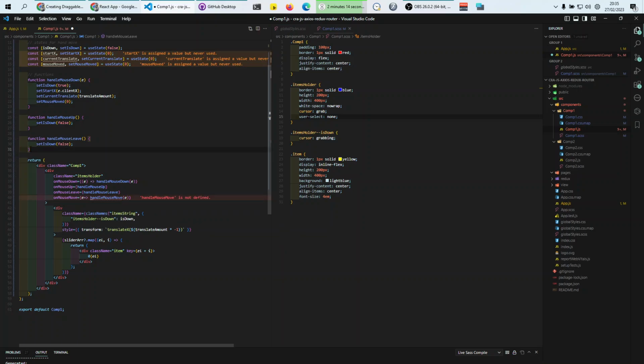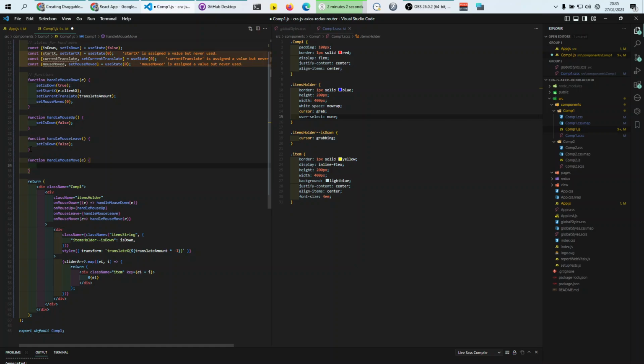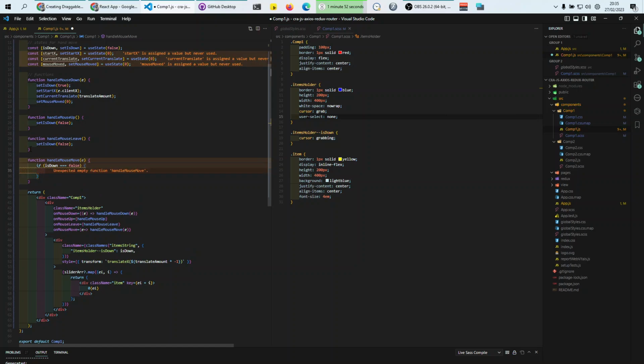So the first thing you want to do in this function, because it will trigger every time you move a mouse inside of this element, is to check if is down is false, you do not want to run anything, just return basically.